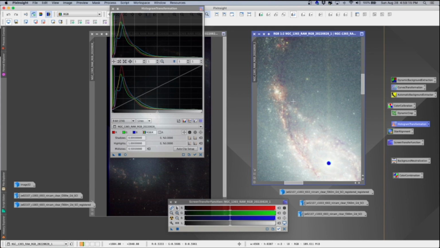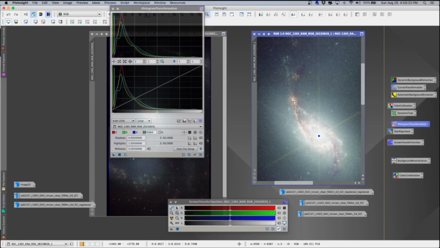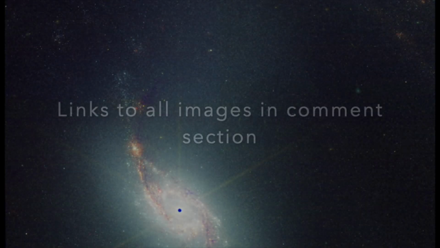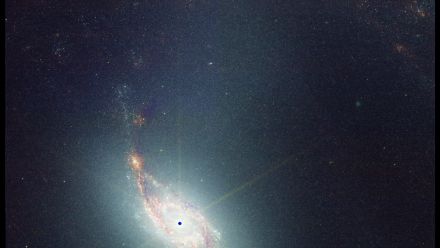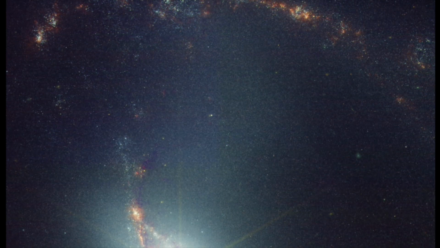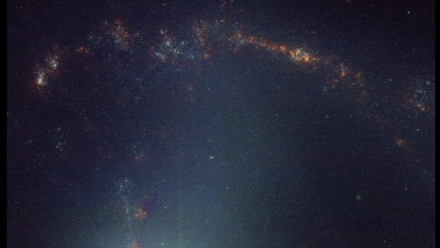An active galaxy is a characterization of a galaxy that's host to an active black hole at its core. And the effects of that black hole cause prodigious amounts of star formation, which is what we see here. So this is actually one of the known active galaxies close by. It's only 55 million light years away, which is cosmologically not that far. Okay, so there we go. We can share this image with the world, and we're good to go. I hope this exercise in PixInsight was informative, and that you can use it.